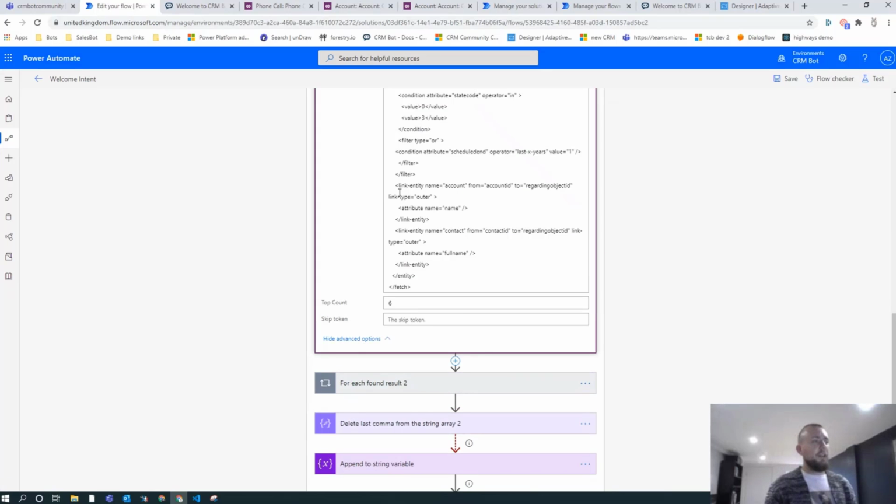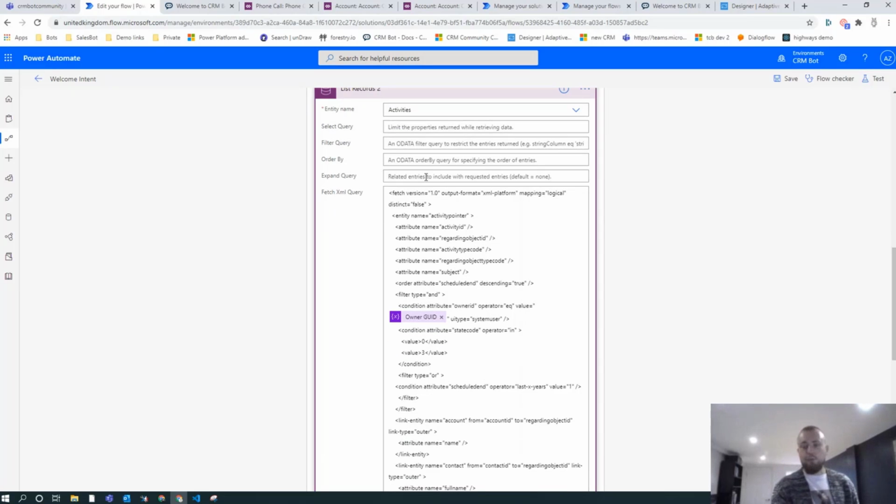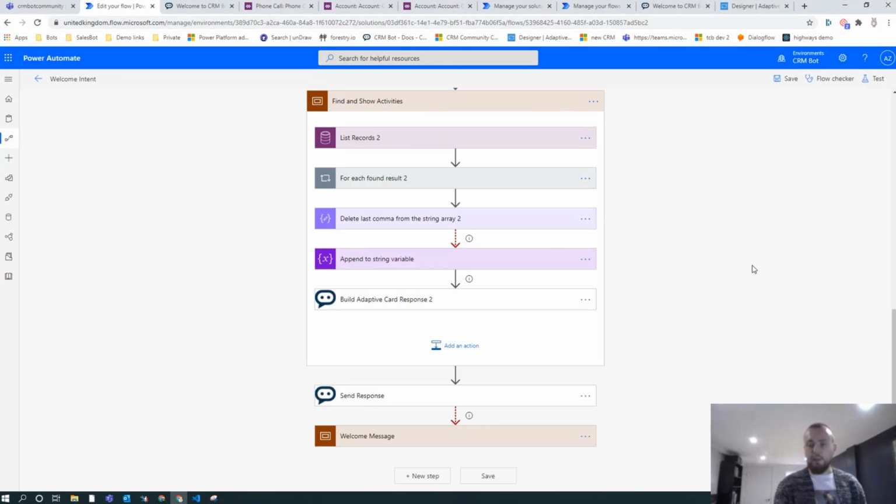What this thing does here, we're basically just searching for activities that belong to this user. And you see how easy it is to adapt that. So if you wanted to change this to be showing not activities, but show maybe opportunities or show quotes or show whatever, yeah, you can just change the fetch and change the entity name and you're done. Obviously, it's not as simple as that because you then have to adapt the card, but in terms of getting the data, it's fully within your remit.